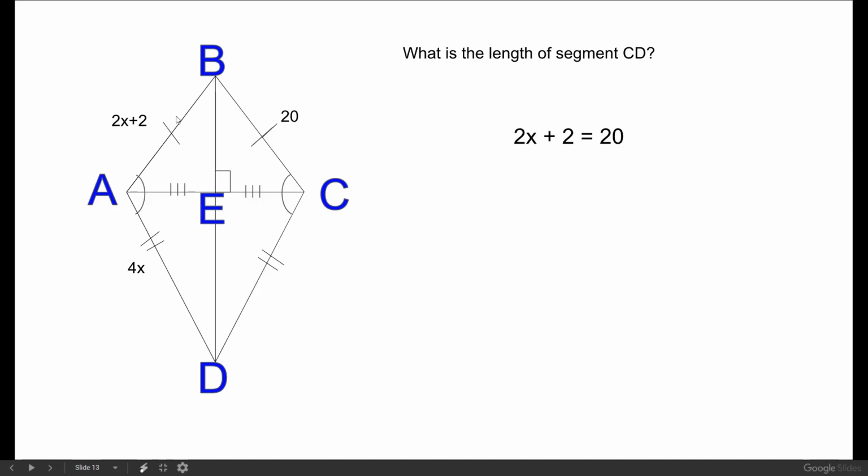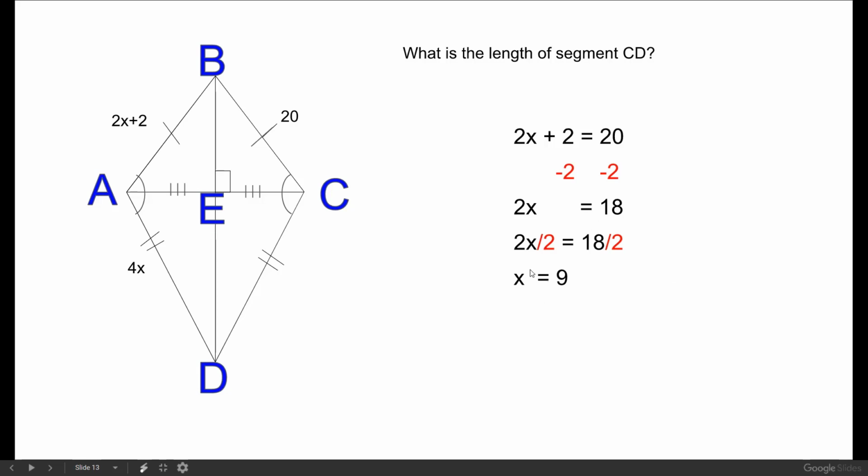So the first thing we need to do is get rid of anything that's added or subtracted to the side with the variable. In this case, I have a plus 2, so I've got to get rid of that. So I'm going to subtract 2 from each side. Clean that up a little. On the left, I'll be left with just the 2x, and then 20 minus 2 is 18. And then next step, to get x by itself, since this is getting multiplied by 2, we want to take the inverse of that. So the inverse of multiplication is you want to divide both sides by 2. That will give us what we're looking for, with just the x on the left side. And if I do 18 divided by 2 on the right side, you will get our answer of 9.